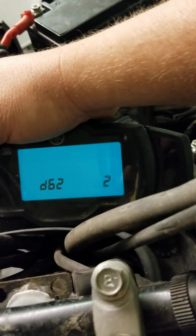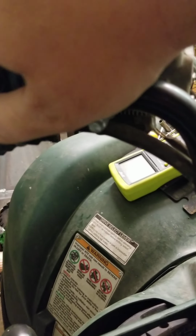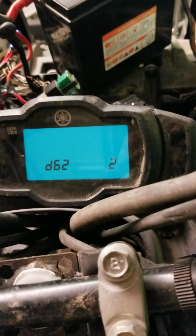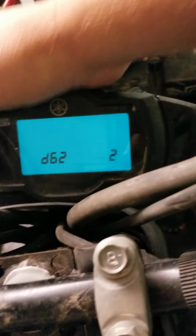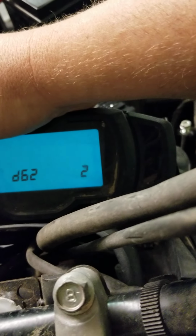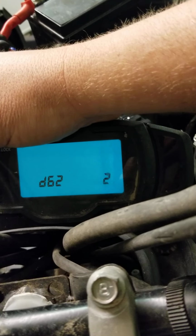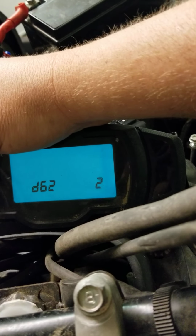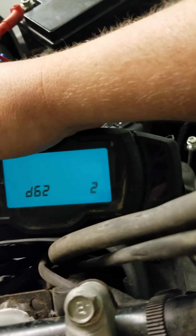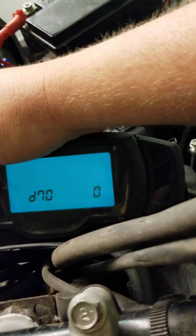To erase them, you're going to go back over here and turn on and off. And it's supposed to erase them, but this one doesn't for some reason. I did it earlier and it was at a 4, and then I did it and now it's at a 2. So, anyway, if you want to read your codes, what's wrong with your bike, or at least what it's saying is wrong with your bike, go back to D61. All right, and then your D70 is for your control number 1.